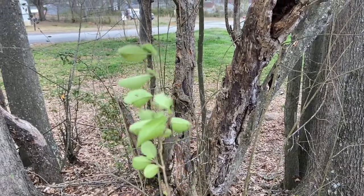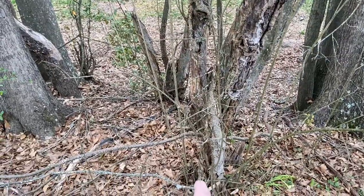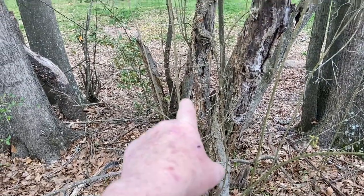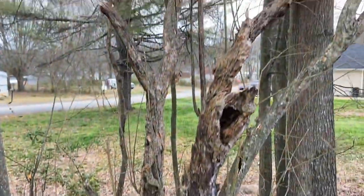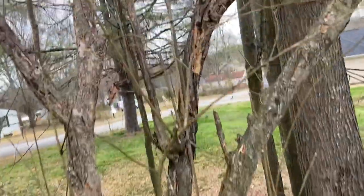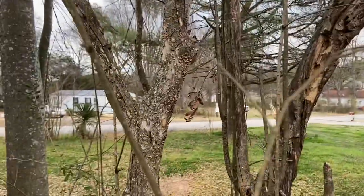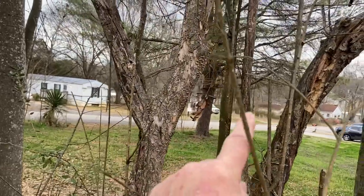There's a bunch of Chinese privet growing all around it, and these really straight saplings coming up off the roots are typical of privet. Privet is awesome bow drill material. Let's see if we can get this long straight piece right here. Can you see it right there?